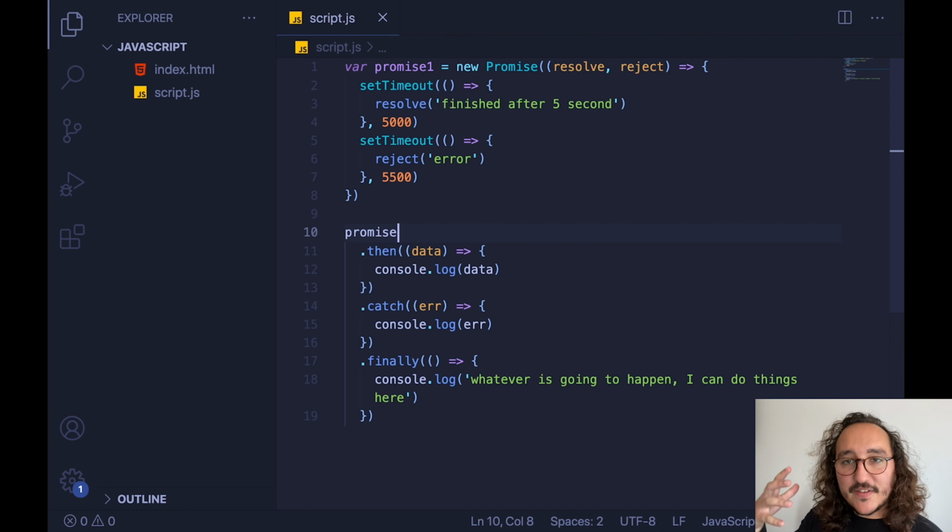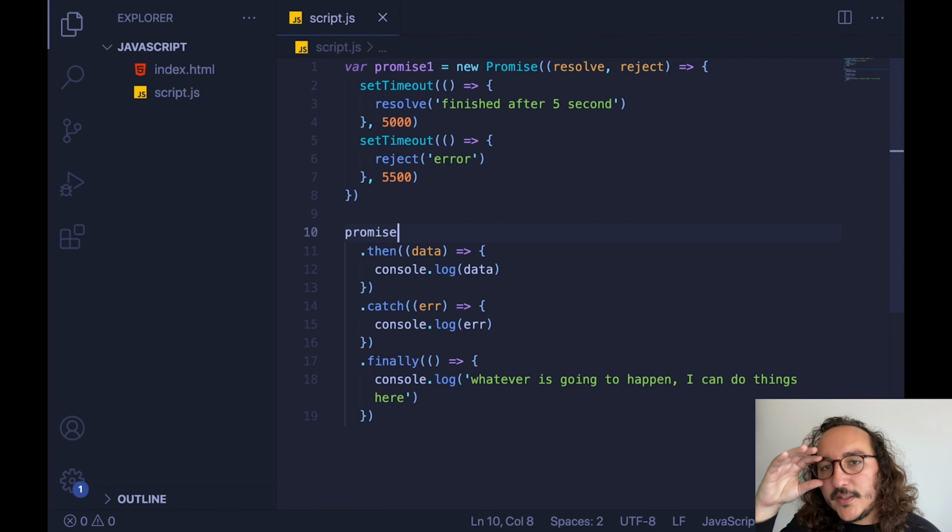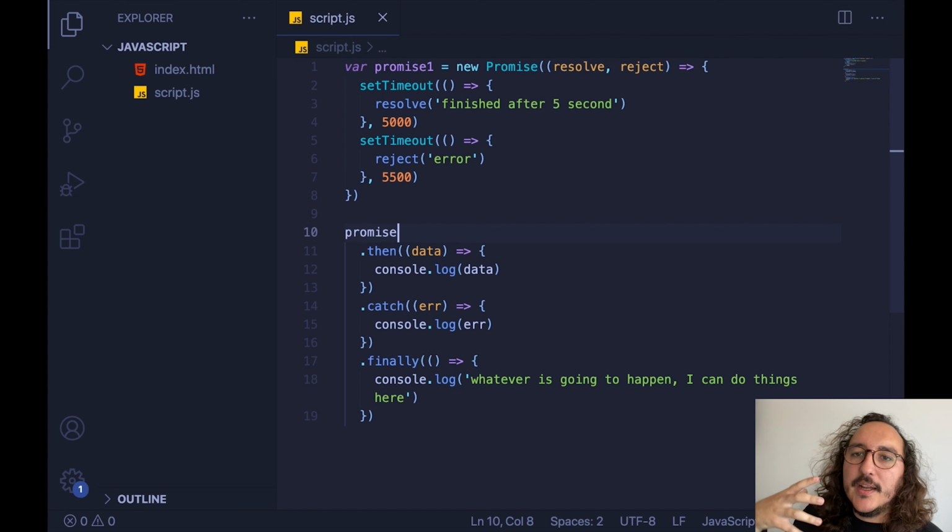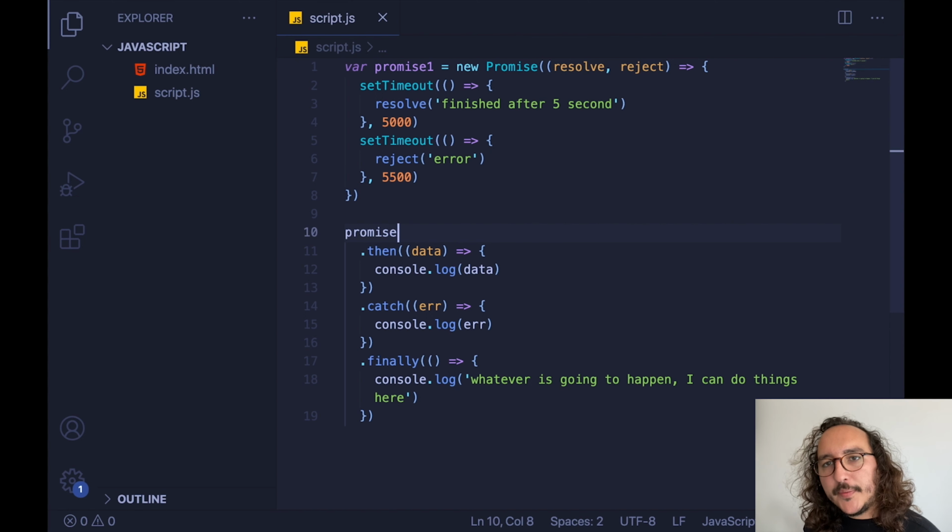So a promise in JavaScript is always used all the time. You use it to create dynamic actions waiting for other actions to be done. And it's really used in the web also, because you are going to wait for a website to answer you to get the data. So you really have to master promises in JavaScript.